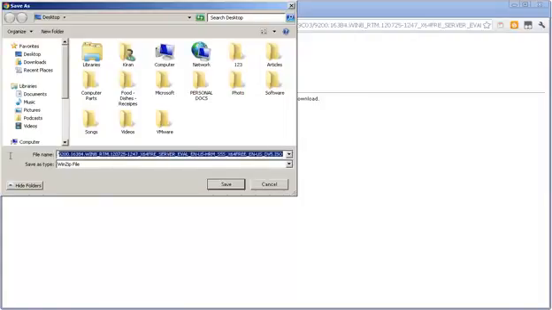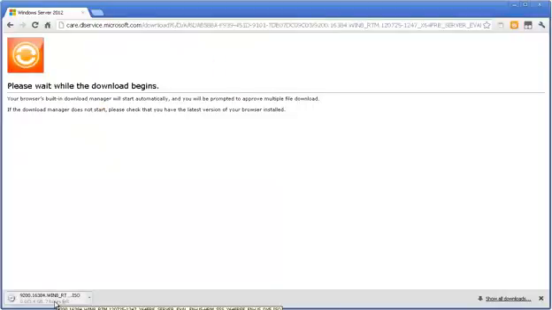Alright, there we go. Now it's going to start the download manager and you can save the ISO file wherever you would like to save it. So I'll click save. I just want to save it on my desktop. It's around 3.4 GB, so it will take some time depending on your internet speed. Alright, I'm gonna pause this video. I'll come back when this download is complete.